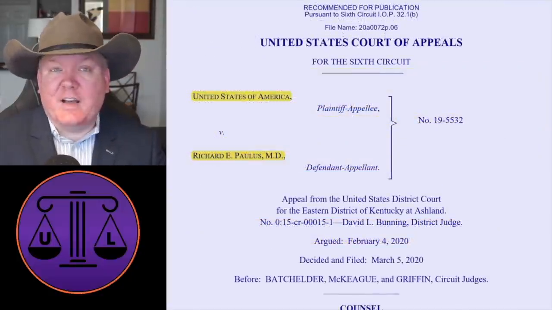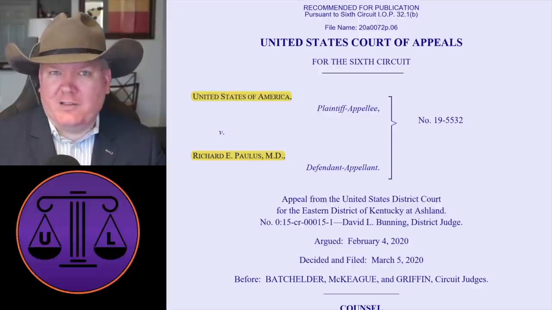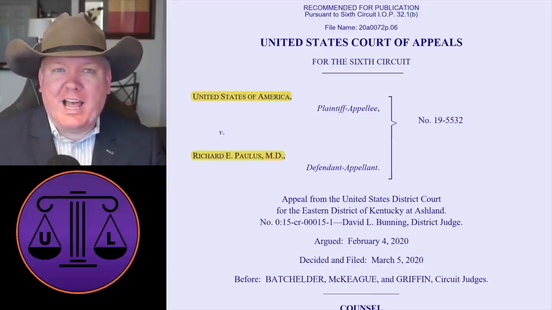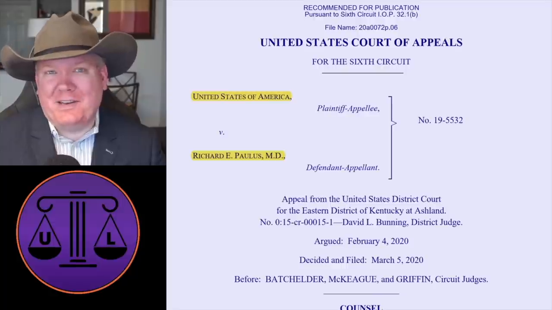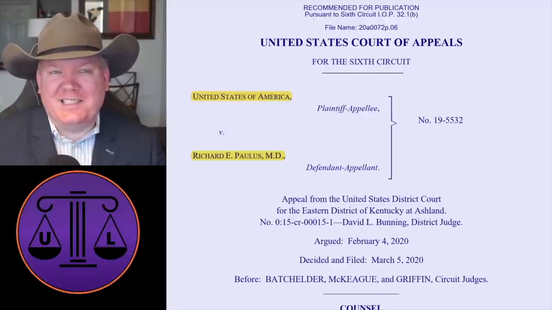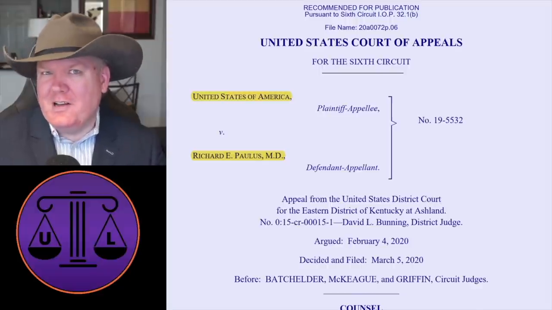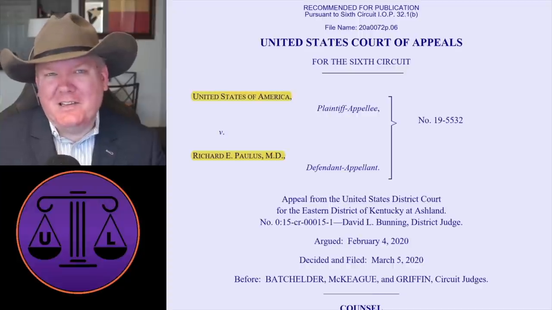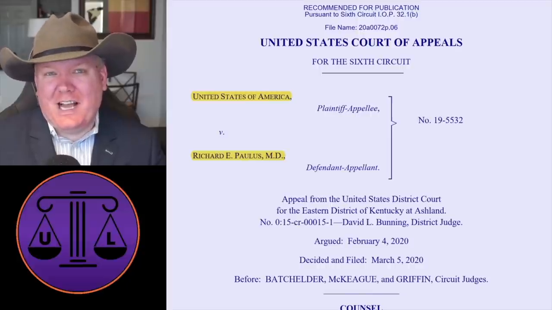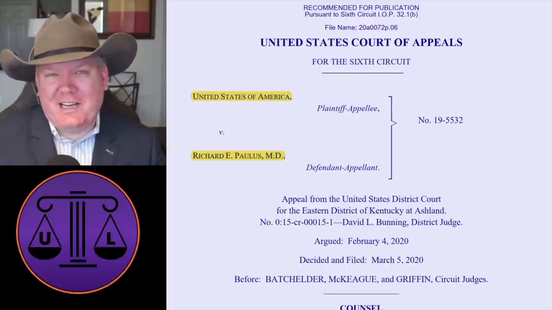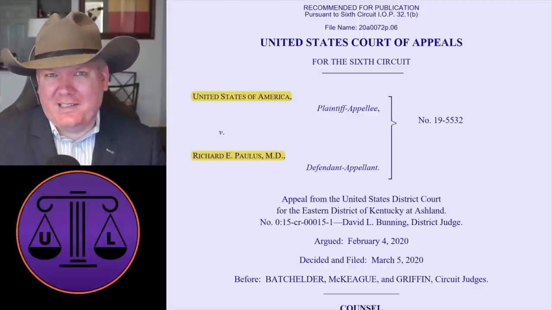That brings us to the end of the case of United States of America versus Dr. Richard Paulus. In this case, Dr. Paulus was convicted of Medicare and insurance fraud because the government had evidence that he was giving stents to way more people than needed them. Then it turned out that a full review of his cases showed maybe he was wrong only 7% of the time — and even then, it's a little debatable if he was wrong. So maybe that would have materially impacted his defense. He gets to go back to trial if the government is still interested, and try again. The jury did deadlock twice the last time, so maybe with this new evidence they won't deadlock — maybe they'll just say not guilty.